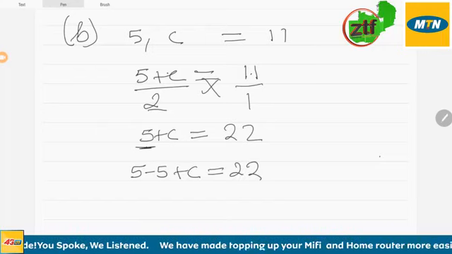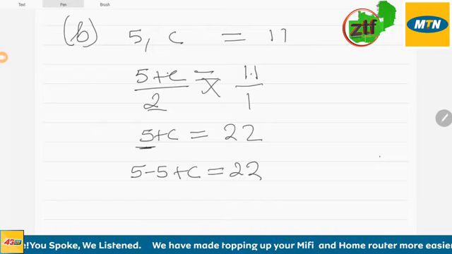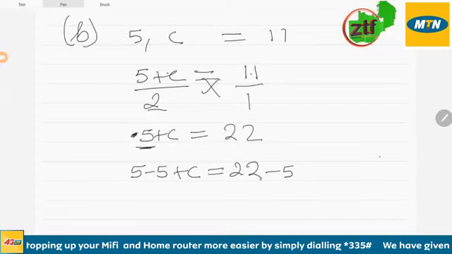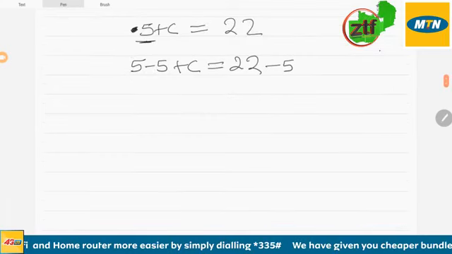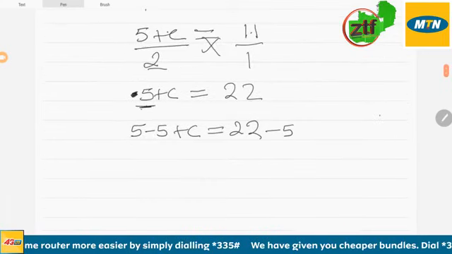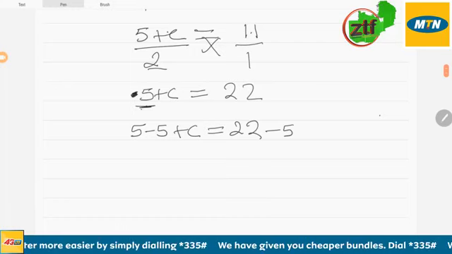Whatever we do to this part of the equation is what we do to the other part of the equation. So we have also minus 5. That is what it means, adding the additive inverse of 5 to both sides. If we had negative 5, we are going to add positive 5, which is the additive inverse. So now we are simplifying everything by saying we transpose this 5 to the other side. Please, it does not jump nor cross the equal sign. We add the additive inverse, or we say we transpose.